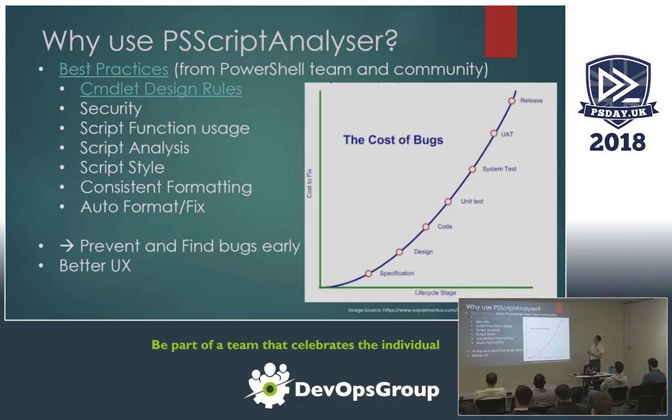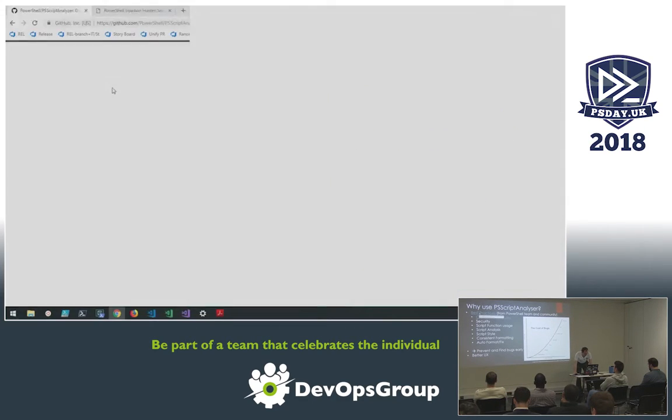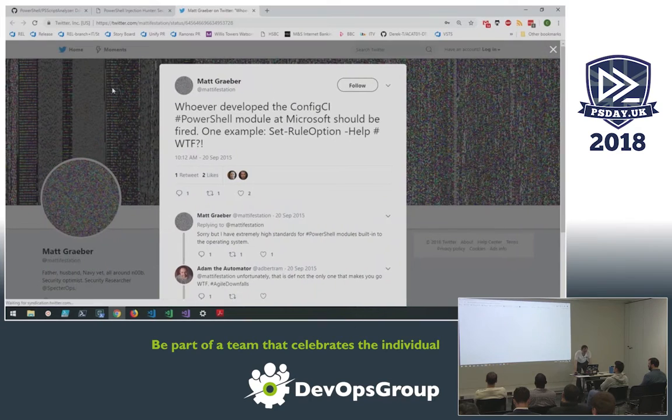And the end goal is, when you develop, you want to find your bugs very, very quickly. You don't want it to go through a build or even system test or deploy to production, because the expense goes up if you have to fix a bug. So the idea is to fix it early on in the development stage, for better development.